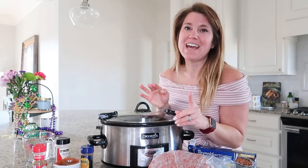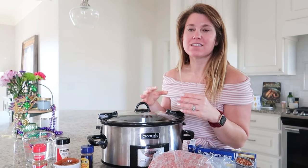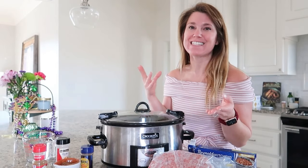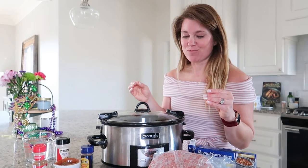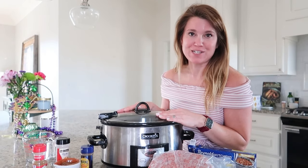And honestly, I went to make this and I was like, you know what? We eat taco meat literally at least once a week. Like y'all, I'm not playing, at least once a week. And it's because that's what my son wants to eat. He is obsessed with taco meat. And it's taco meat and cheese. I know a lot of y'all have probably heard me say this before, but he literally could eat this every night of the week. And with the medication he's taking, it kind of interferes with his appetite during the day. So you better believe that we're gonna make sure that he eats dinner no matter what. So if the boy wants taco meat and cheese, we are fixing him taco meat and cheese.